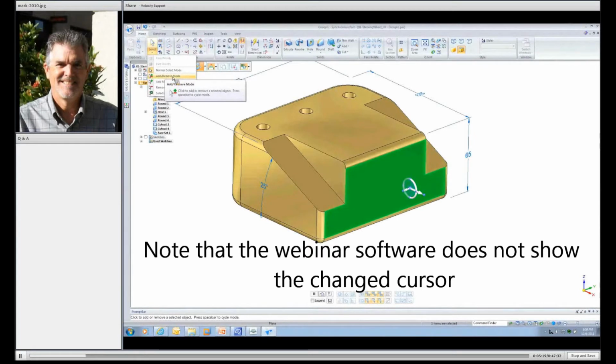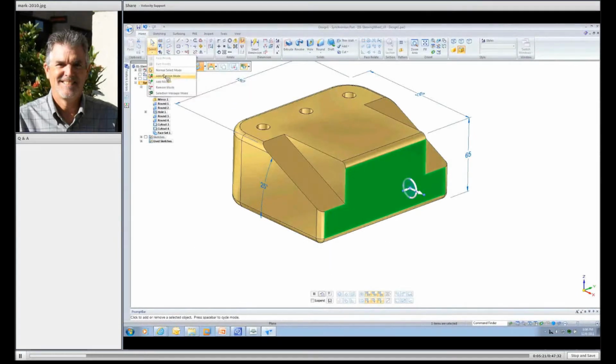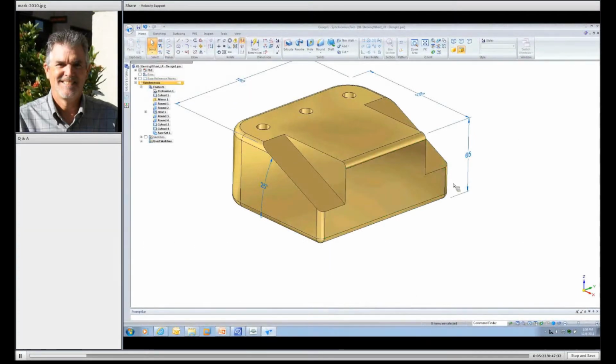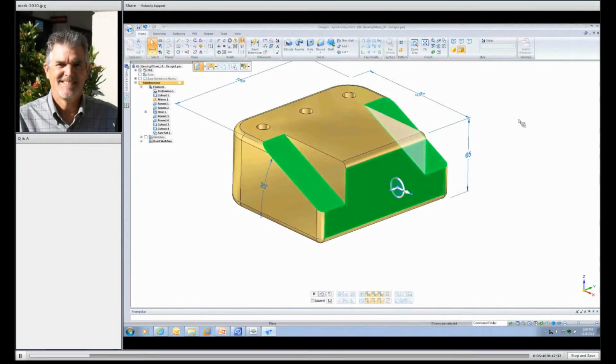This puts me in an add remove select mode. So now I can come over and select two other faces that I want to move with that initial face I selected. If I hit the space bar again, it puts me in a plus mode only. It only allows me to add faces. If I hit it again, it puts me in the minus mode, and then one more time puts me back into the multi-select mode. So that's just kind of a side note.